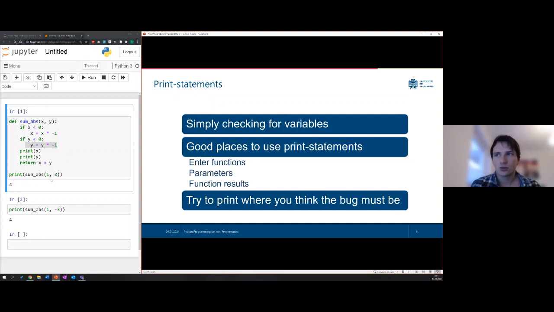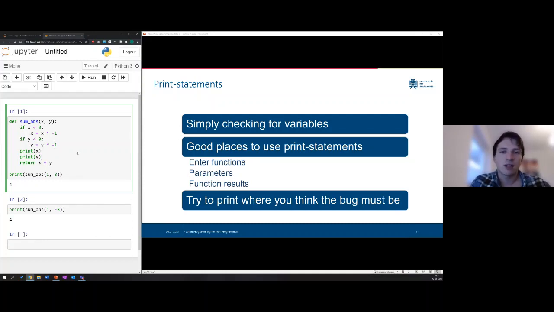Good places to use print statements to figure out where a bug can appear are when you enter a function, when you check your parameters, and when you check your result, or even before your result is going out. You can use the print function wherever you think the bug appears, and then check if the value you use is the value you want to have at this point.